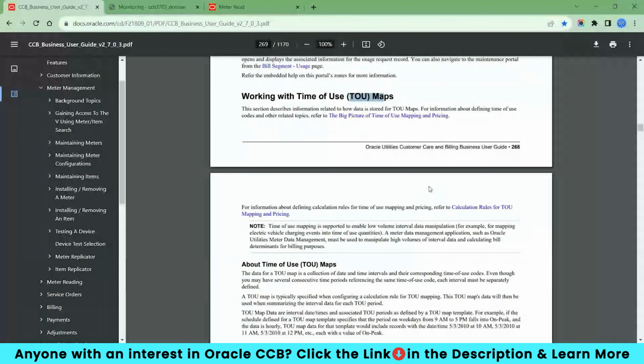Sometimes a little variation comes in. What is the variation? Let's say I take a snapshot today, and some of the reads got captured and some did not. The next day I do it again, and again some reads are missed out. For example, for register one I capture the morning read but couldn't capture the evening read. So a little difference will happen. Ultimately, your index read should be the sum of the interval reads.